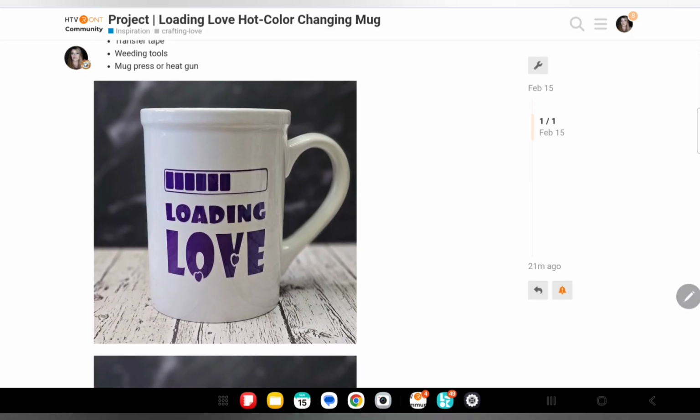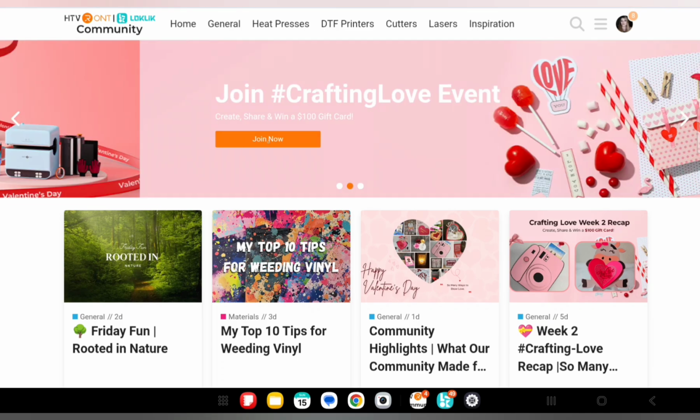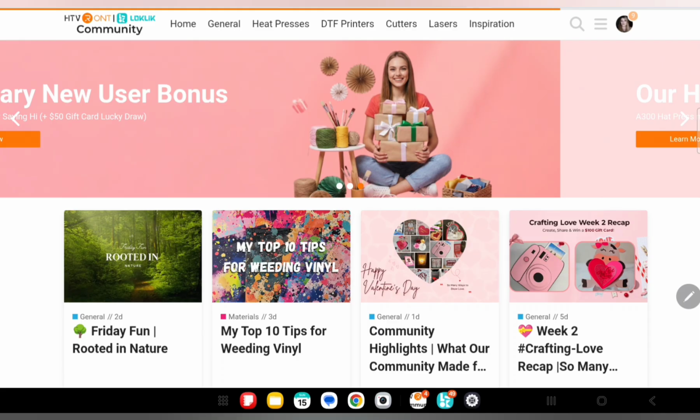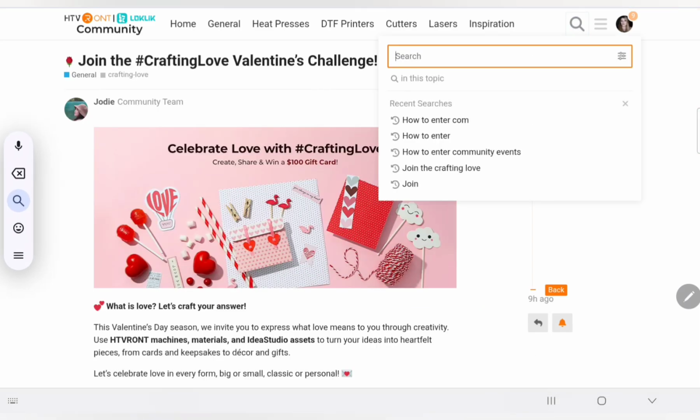Okay, now we're going to type in this little search. Well, actually, we can go home and we'll find the Crafting Love event right here. You can join now here, or you can also go to this little search bar.